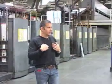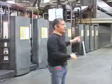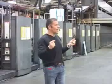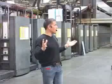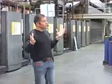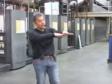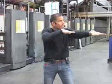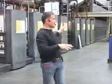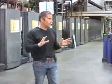When I first started printing the press, on the web press, the installation, that's all we did was to web up the press. That means we would take it from this end to the other end, because as soon as you started up, the press would break the web. Every time. It happened for months. I mean, we walked around with the barrel of the gun in our mouth all the time going, what's wrong with this press? Well, our tension was wrong. It took us a while to figure out that our tension was wrong. Once we got our tension right, which means there's certain things that happen to that paper that make it just right to go through that press to where it's not going to break. Now the presses these days, that's a no-brainer. The tension's almost automatic. It's easy to figure out. Back then, not so much.